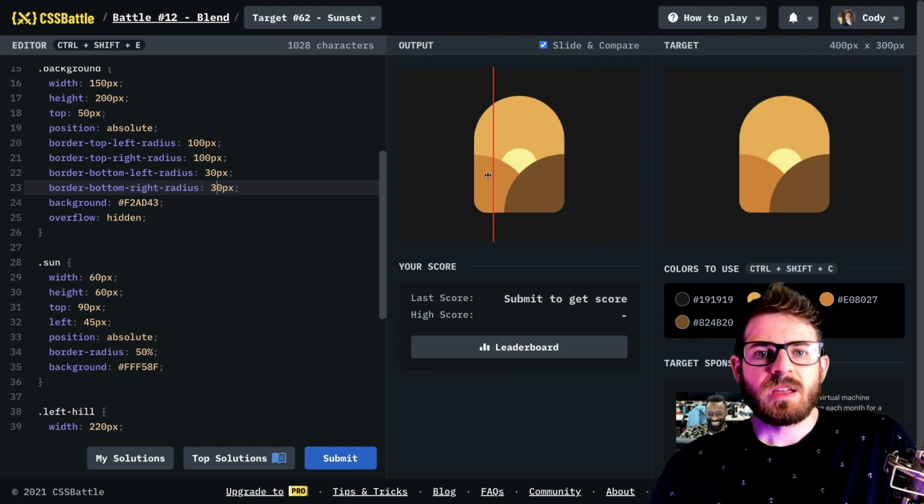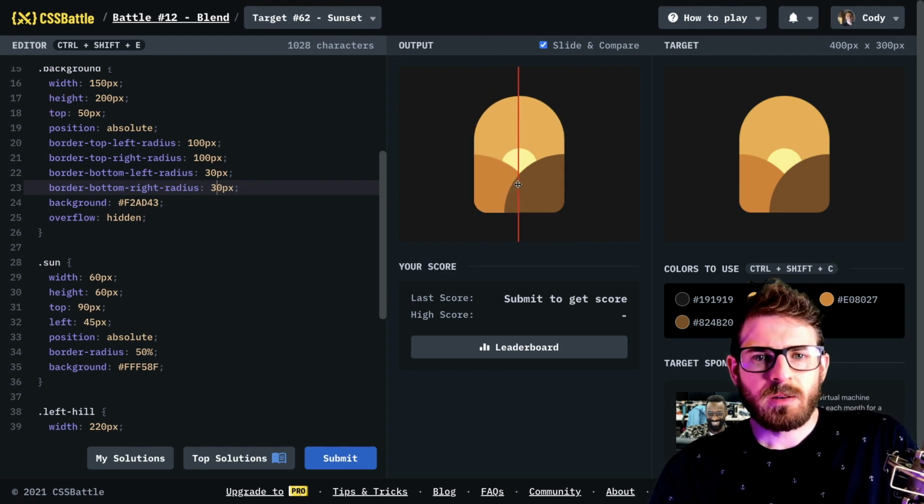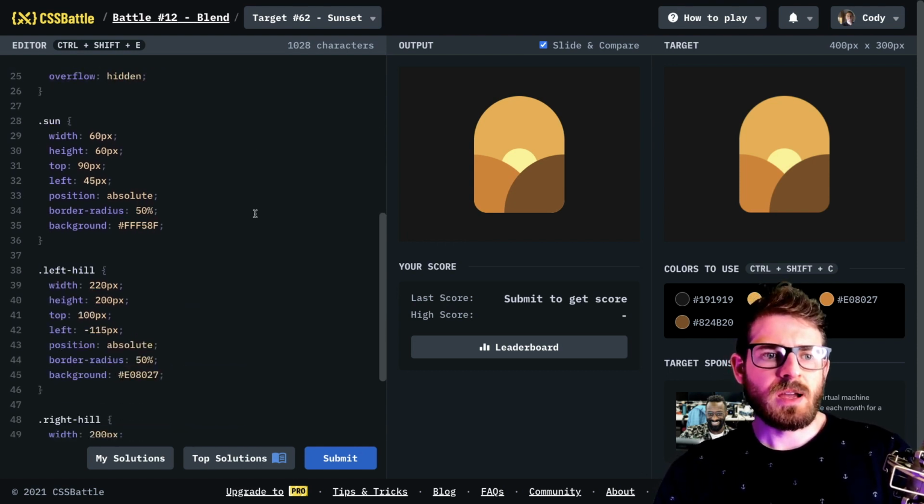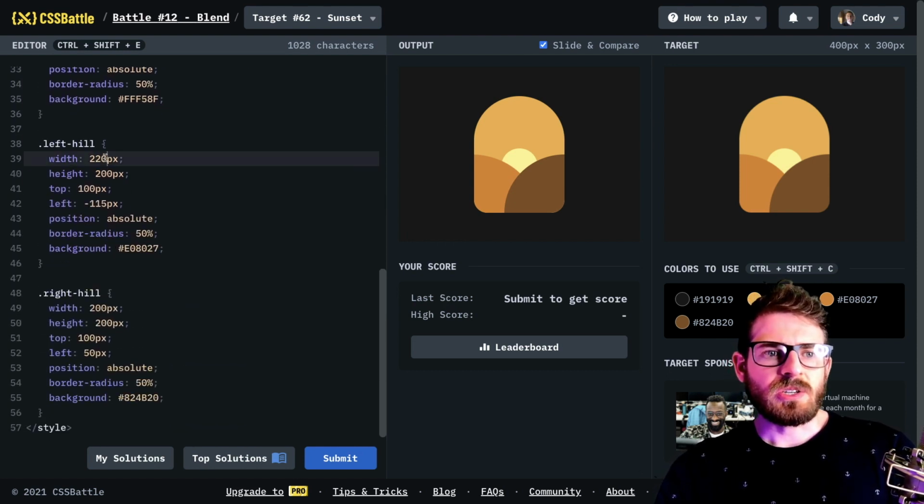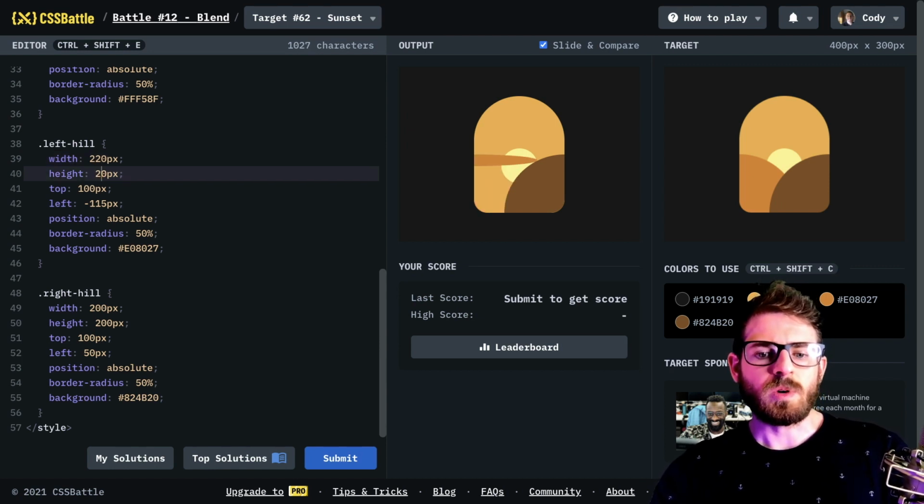So I think the orange one is actually off by a little bit. It makes me think that maybe I need to go back and change this to be 200 by 200 as well. Or maybe 220 by 220. And then I need to either pull it to the left some.